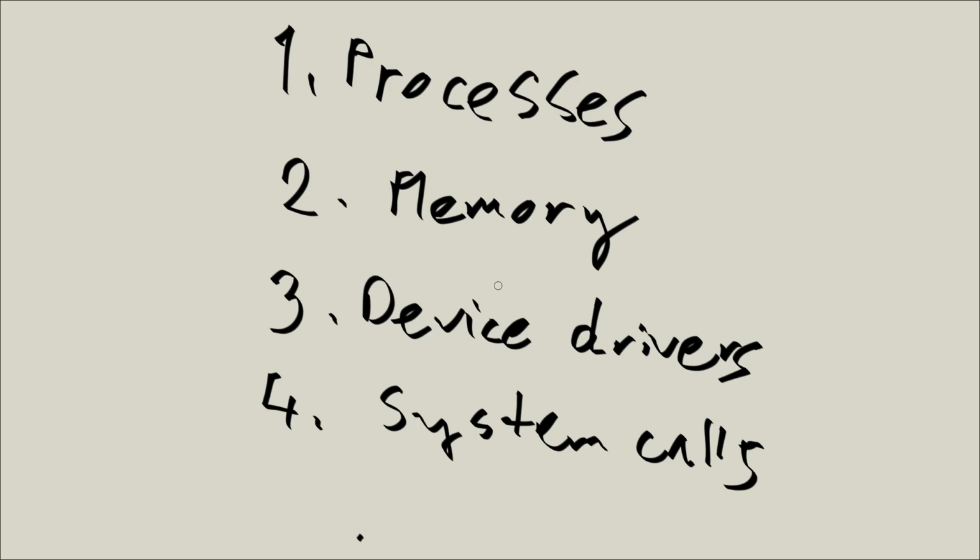Now, how is that? We touched upon this in the previous video, but how is that? Let's say I wanted to write some files to a hard disk. If I had a Samsung hard disk drive and you had a Seagate hard disk drive, the code for writing to the Samsung hard disk drive versus the Seagate hard disk drive, and Samsung and Seagate are just brands of hard disks, would most likely be different since they would have different hardware responsible for the task of writing to the hard disk drive.